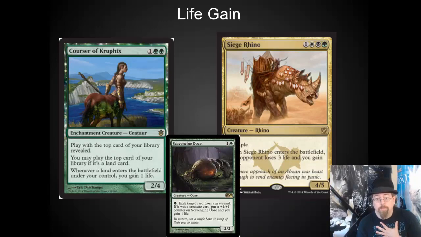I play red, white, blue, a version that tries to burn you down as quickly as possible. Having Coursers, Scavenging Oozes, and Siege Rhino's main deck means that burn decks and decks like mine have a serious problem with the life gain.